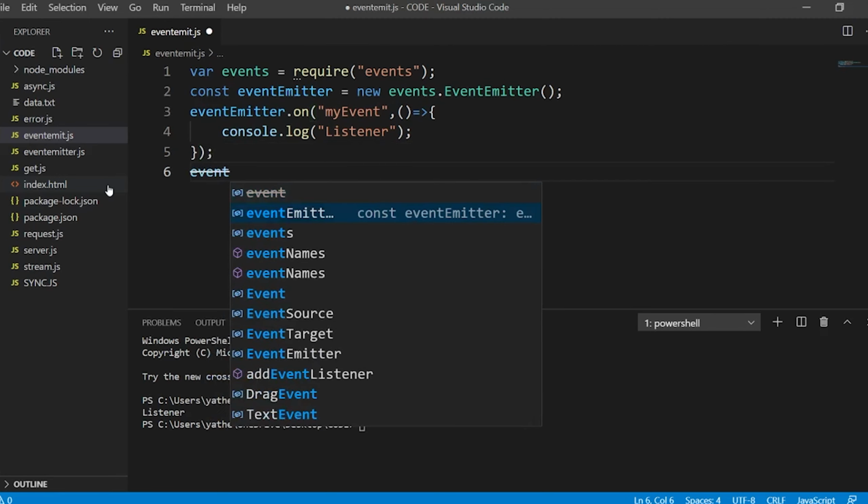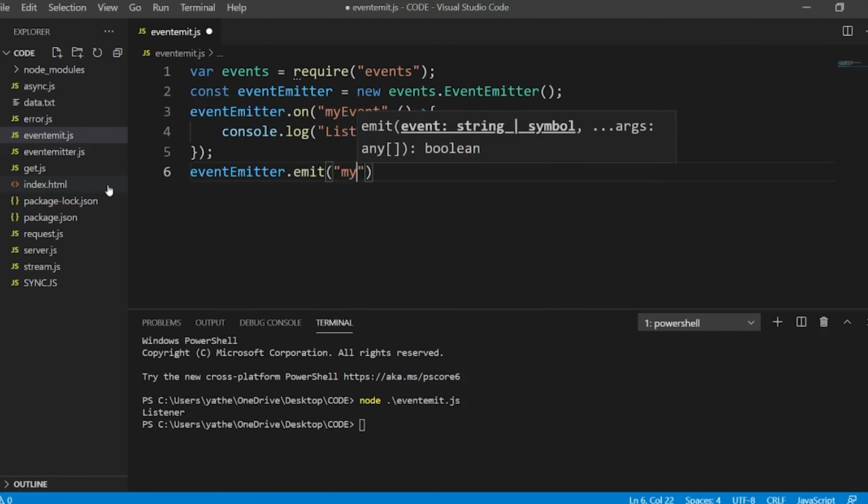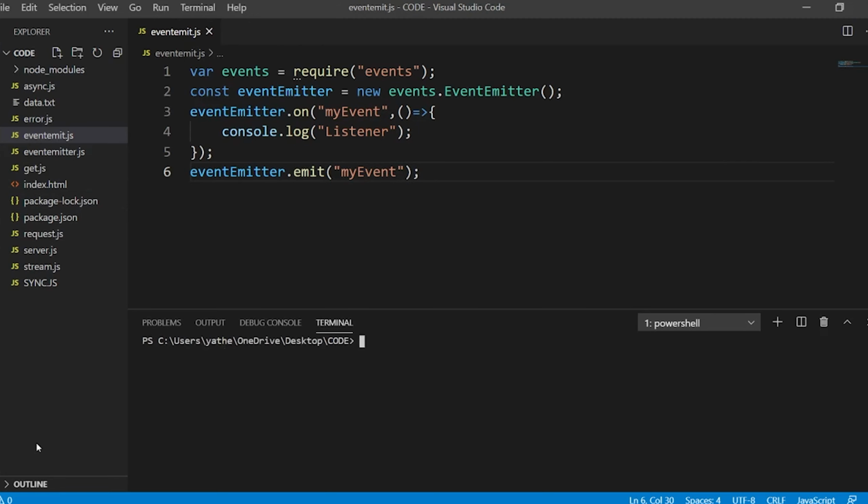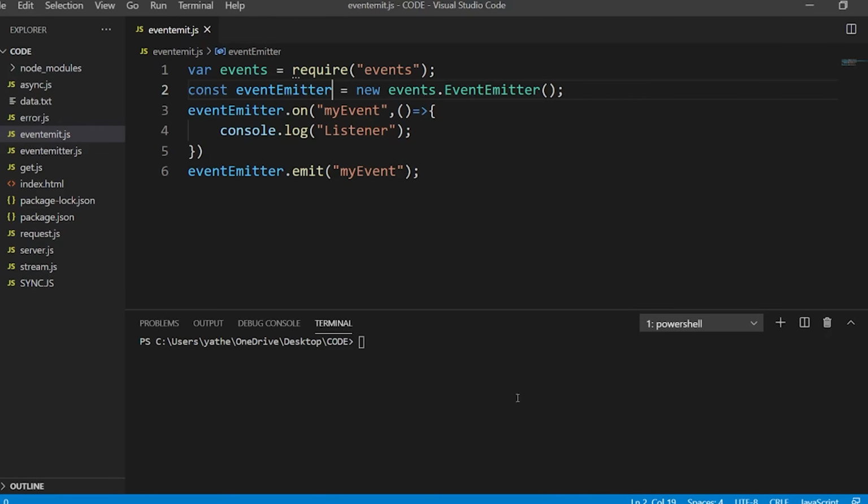So let's get into one of the examples to demonstrate this. In event emitters, we publish and listen to the events by name. In the last code snippet, we created an event emitter object. We use the following code to raise an event and listen to them. From looking at this code, we can see that the event is created with on function and the event is published with emit function.